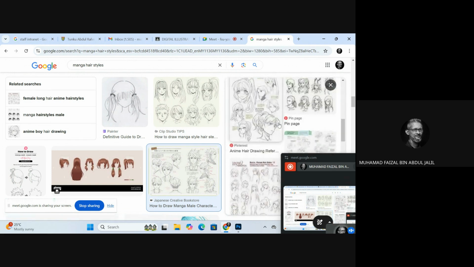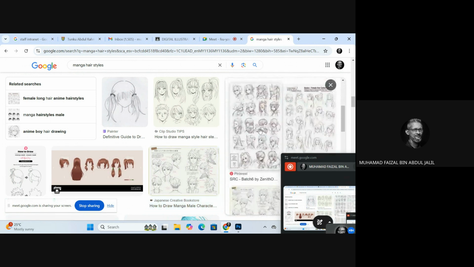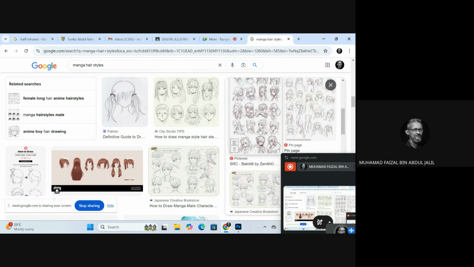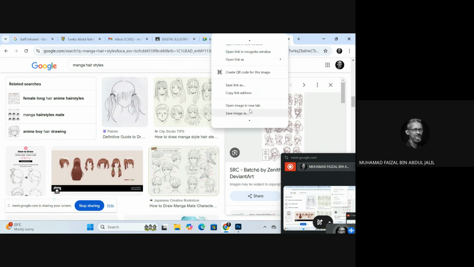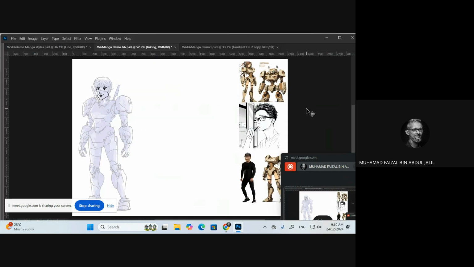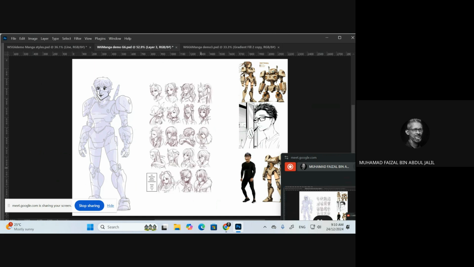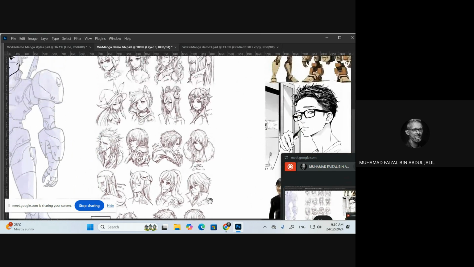What else there? A lot of references here can be used directly that you guys also can add into your own references. Maybe I'm going to choose this one first. Just put it as a part of my guideline and references there. What type of hairstyle am I going to use as a man?